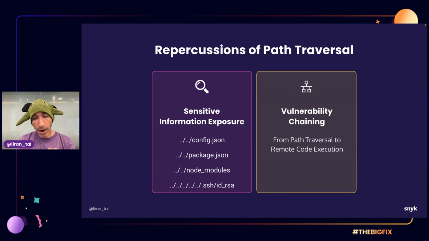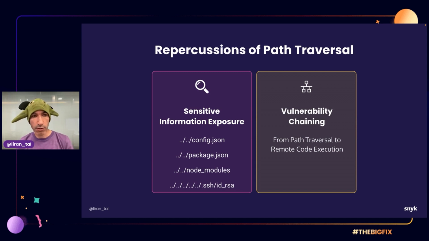Here is the thing. While a path traversal vulnerability or attack is kind of simple to execute, as we've seen, it's basically just an HTTP request, and it may look harmless or simple, its impact can actually be very devastating and far-reaching. The two primary concerns you should be aware of: first off, it has the implication of sensitive information exposure, right? Think about it for a second.